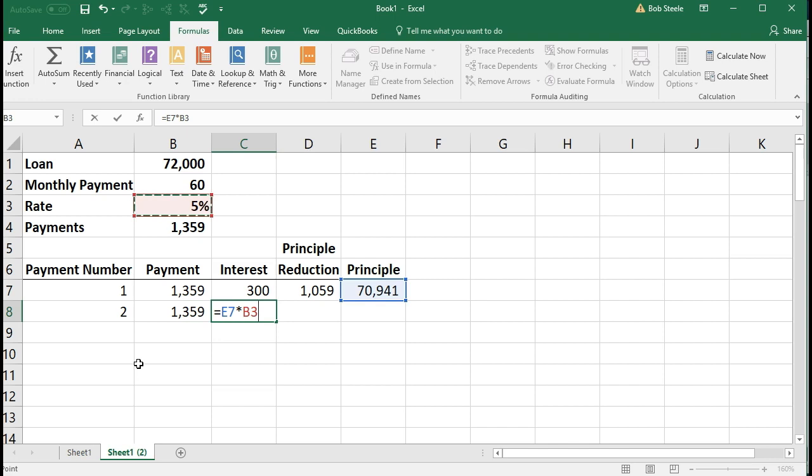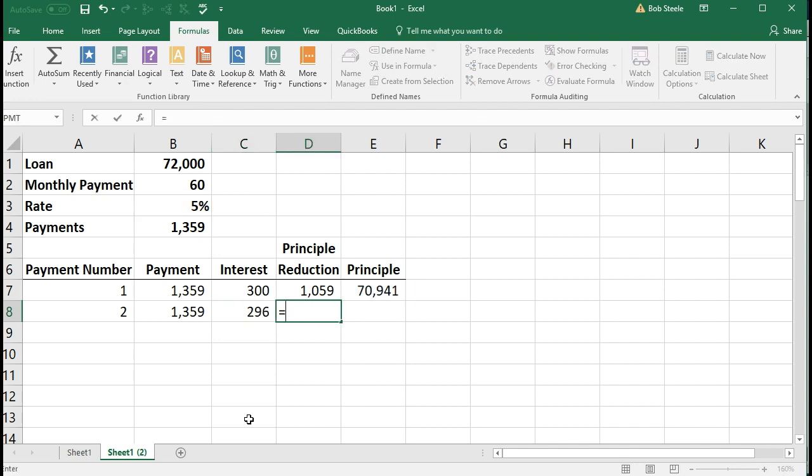I'm going to say F4, so when I copy that down, it'll keep that cell. Tab, and then we're going to say principal. Oop, wait a sec. That looks awfully high. And that's because we didn't divide it. I did not divide it by 12. And so there's the new principal.